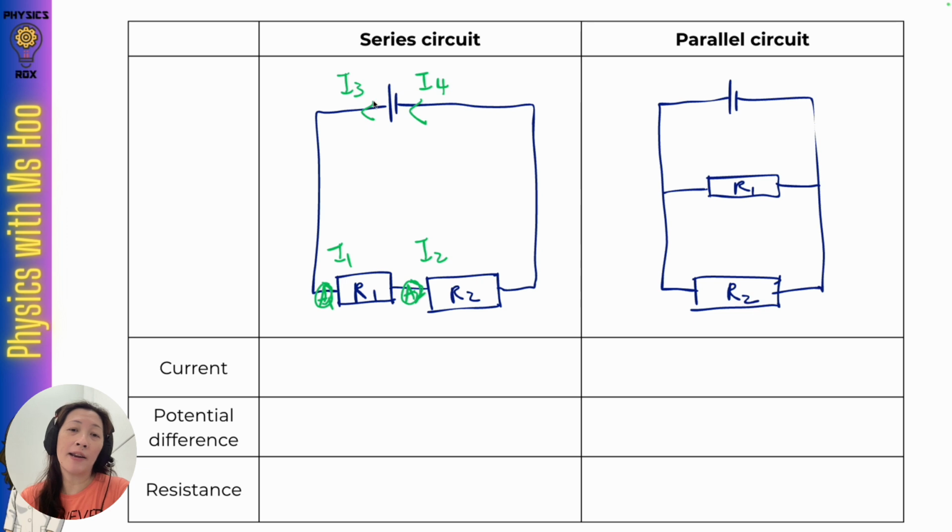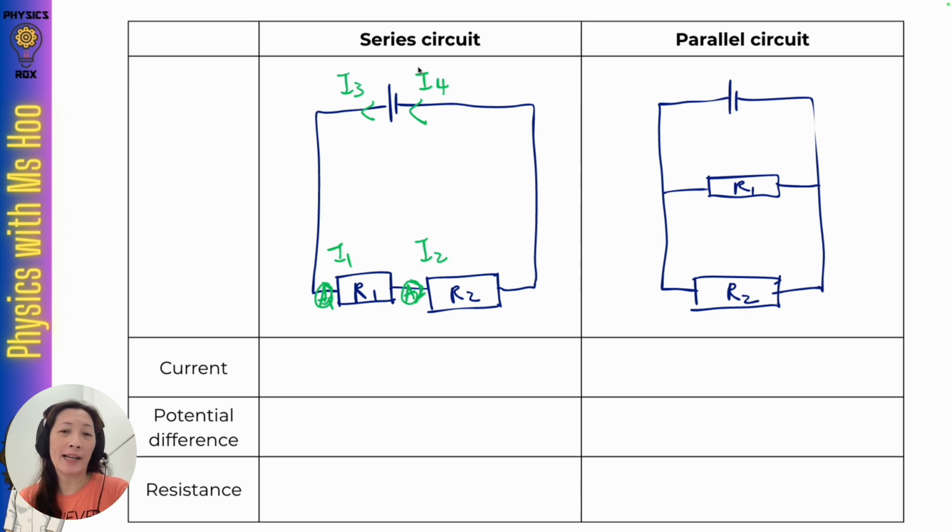So if you say current at I3 is more than I4, that means that there's a lot of current flowing initially, and then there's less current at the end. Now think in real life, what if that were to happen? There's going to be a traffic jam, right? There's going to be a lot of current backup.